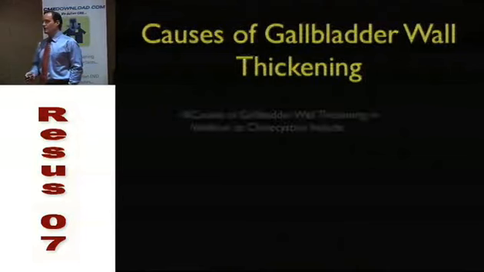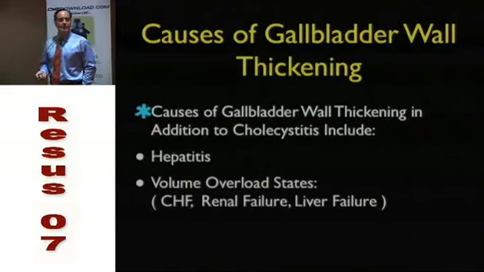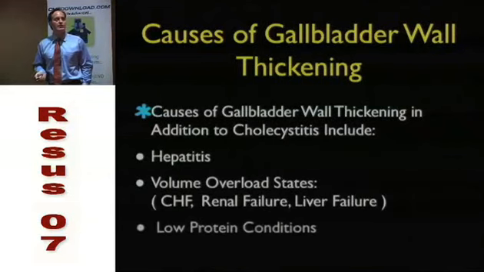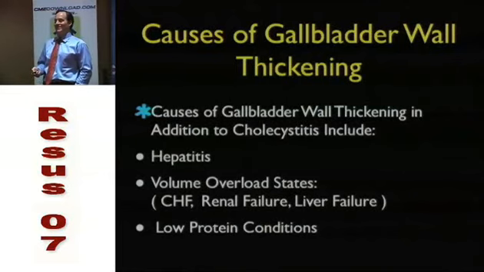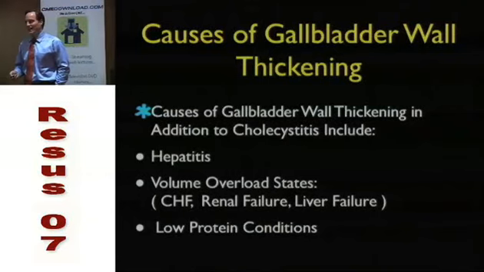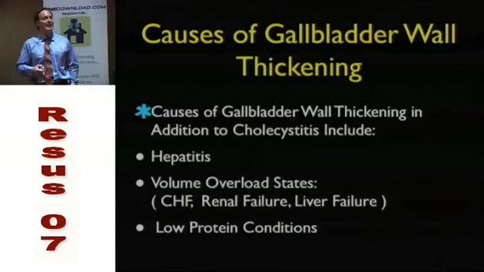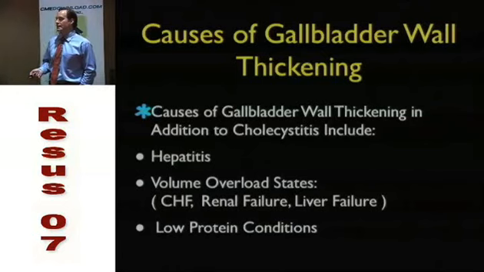Okay, and as a final thing, you guys should know that not all gallbladder wall thickening is due to actual infection. The first case I saw when I started doing ultrasound was a patient who had hepatitis. And I went to the surgeons and said, I think this patient has acute cholecystitis. And they said, what are the transaminases? Then I looked in the computer, and there were like thousands. And they're like, no, this patient does not have acute cholecystitis. This patient has hepatitis with secondary thickening. But you can also see this in renal failure and liver failure, as well as nephrotic syndrome.